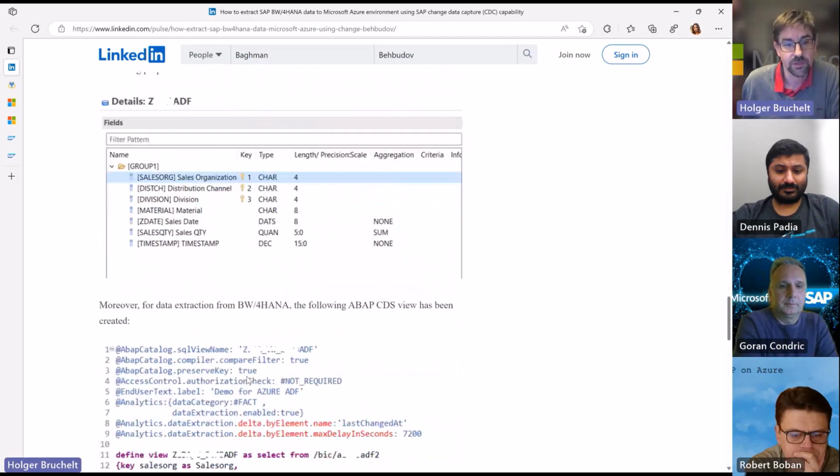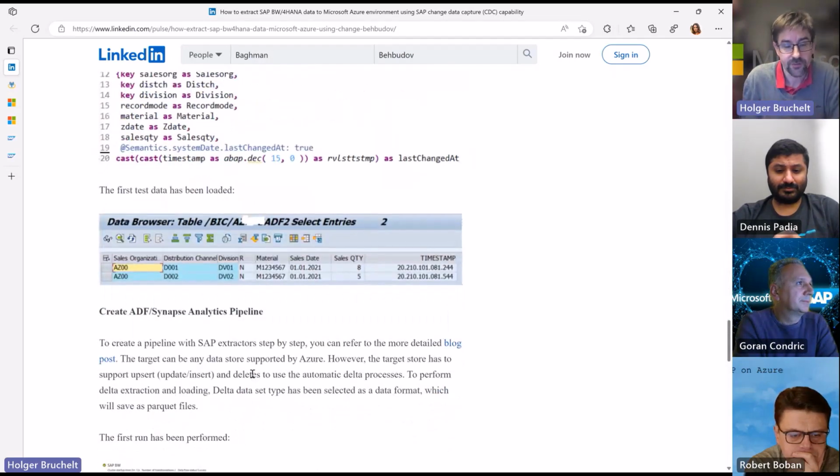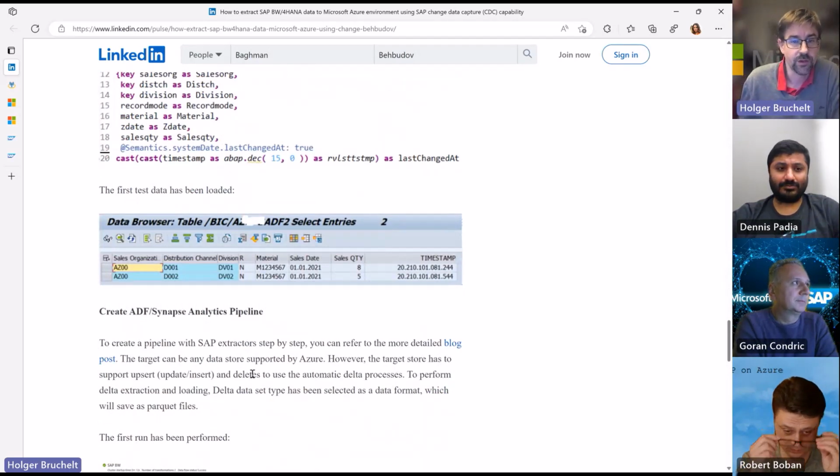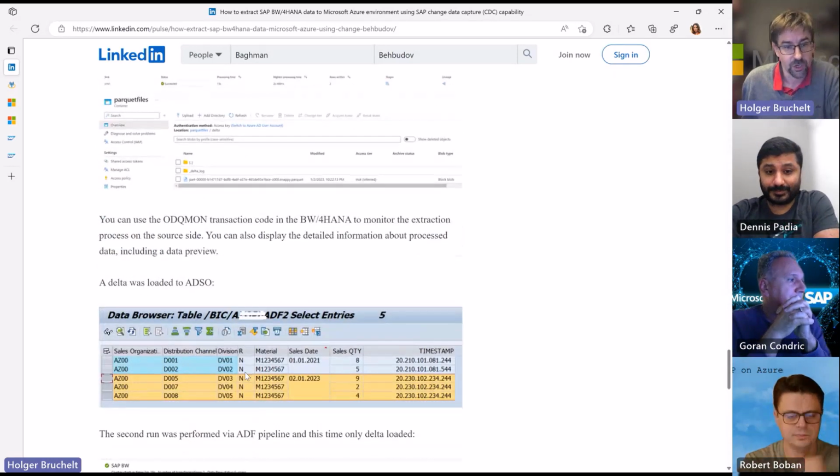So basically a similar look at the whole topic, but through his eyes. And I thought that was quite interesting to see that, I mean, we see a lot of customers and partners obviously using the new CDC connector, and it's great to see others jumping in and also blogging about this as well.